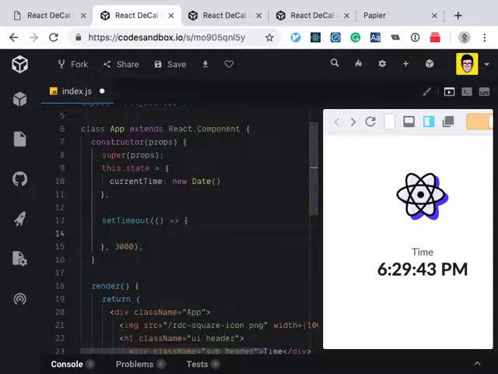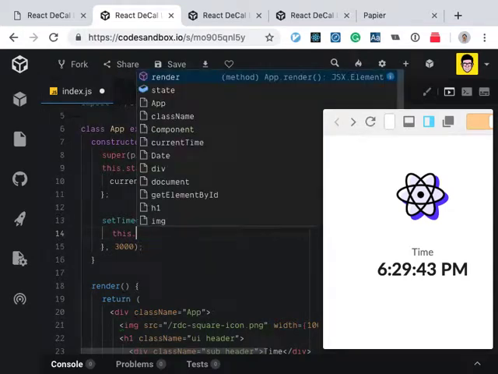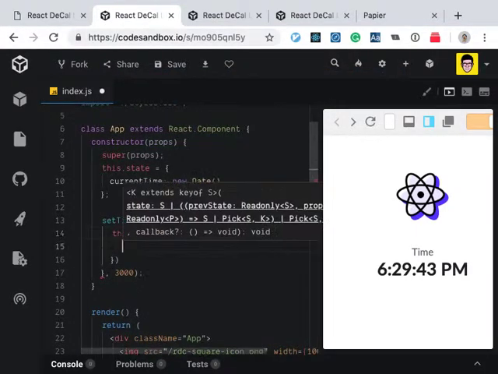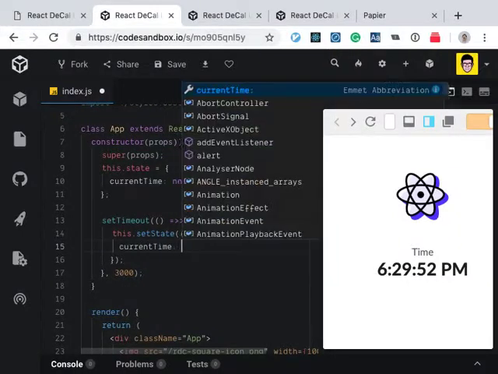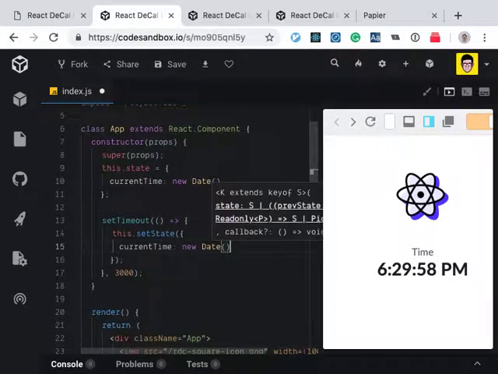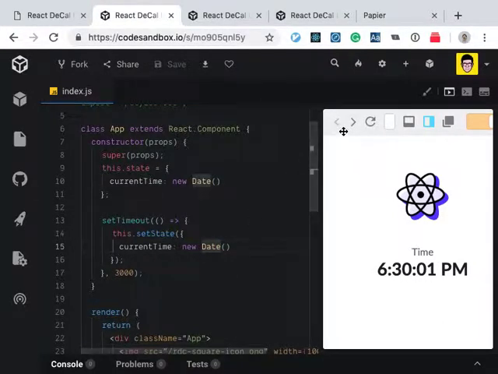And what I'm going to do is update state with the this.setState call. Okay? And I'll kind of explain what's going on here in a bit. But for now, let's set currentTime to another new Date, right? Because like I said, new Date will create a date at the current time it was constructed, right? So let's try that. So I'm going to refresh this. But 3 seconds later, we should see it actually update from 6 to 9 seconds, right? Did you see that? So 3 seconds later, some state variable changed, and that state variable was currentTime.